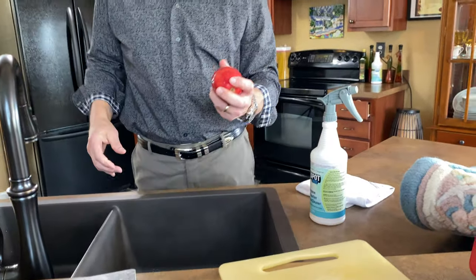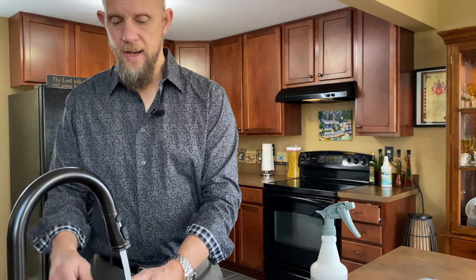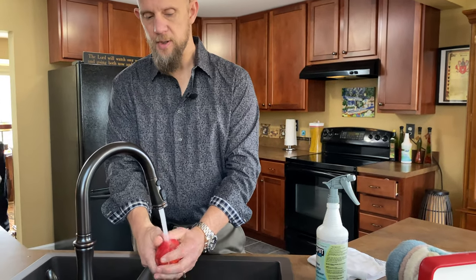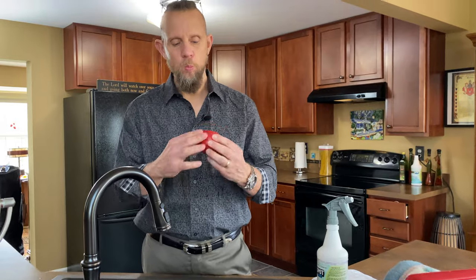there's pesticides, there's residue from insects, there's all the people that touched it while they were picking for the best apple, who knows where their hands were. You can use NanoSpotMax to clean food prep surfaces like this cutting board with a rinse afterwards, and even this apple. And if you hear it, it's squeaky clean. There's so many things you can do with this product that you just wouldn't expect.